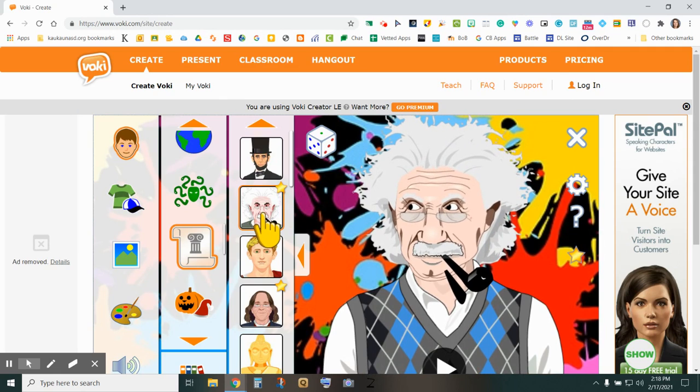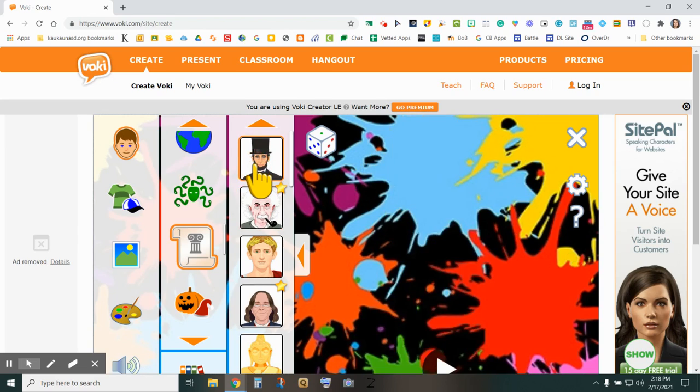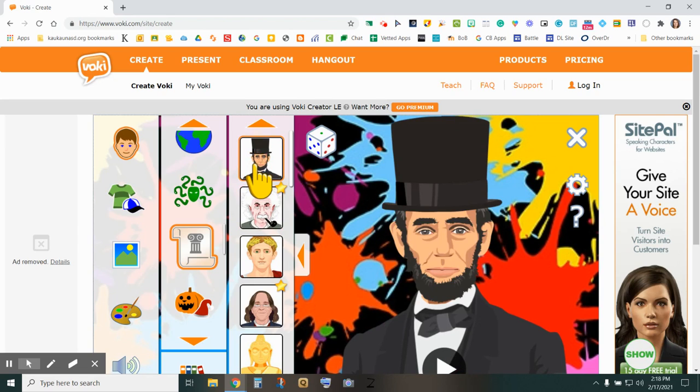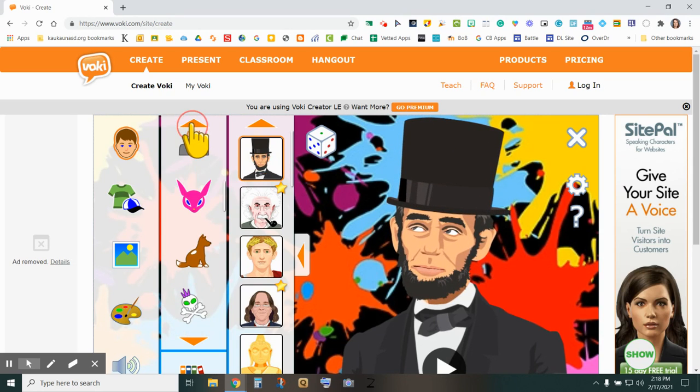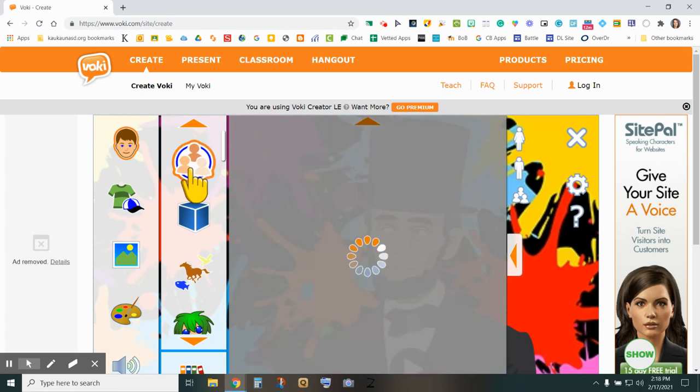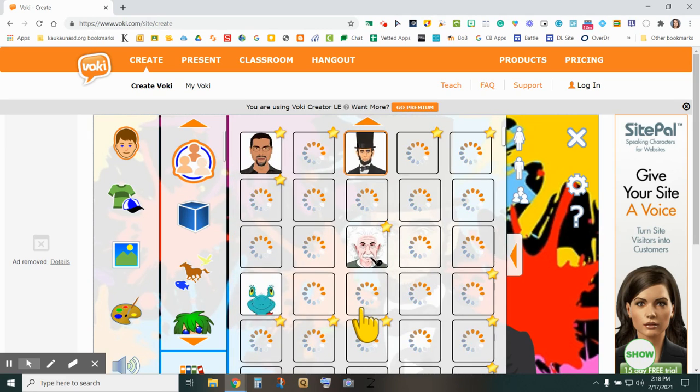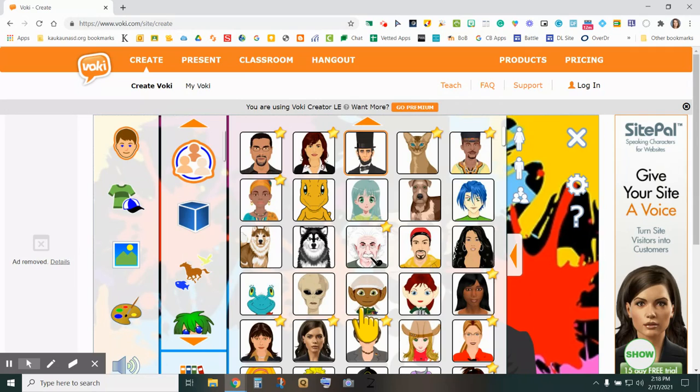So if you chose Albert Einstein, you're going to have to be creative. You're going to have to pick a different Voki to represent him. So don't just think a person for the Voki. Think of things that represent that person. So I'm just going to scroll up on this one. These are the categories. I'm just going to scroll to the top so you can kind of see more of them. If I click on this top one, notice I'm going to see a whole plethora of them, and I'll be able to scroll through and look for one that would represent.